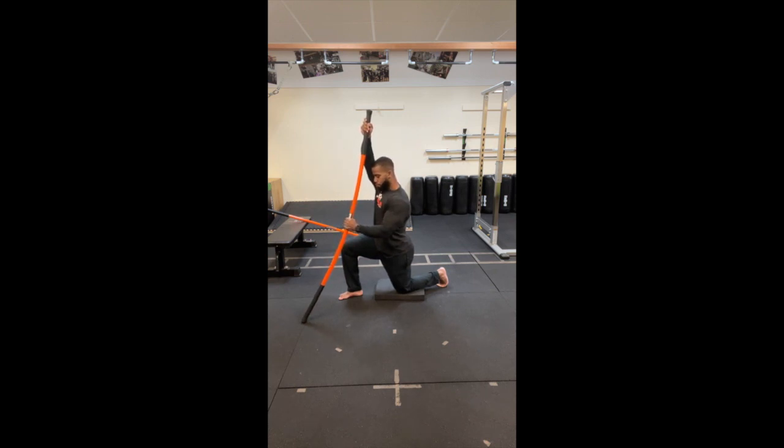Hold. 3, 2, 1. Ease off. Rotate the stick. Right, so it's not all bending in one way. Drive the stick into the floor, drive that back foot down, squeeze the glute, pull in with the right hand. 3, 2, 1. Good, ease off.